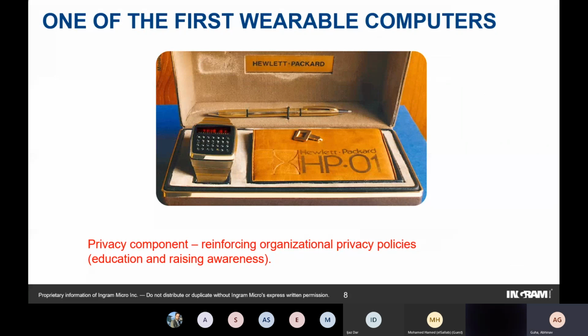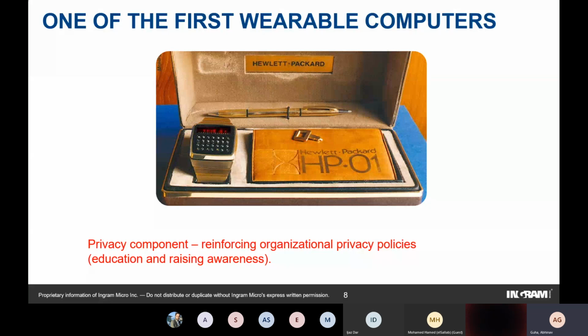So this is HP01. This is the first ever smart watch, I want to say, but however, it wasn't an IoT device. Important to mention here is that this was the first wearable computer. So this was initially brought into market in the 1970s, and it was a calculator, a watch calculator. And this is kind of the snowballing effect. This is kind of the front runners of this sort of technology, based on which we, of course, have our smartwatches now, our Apples or Samsungs and so on and so forth.